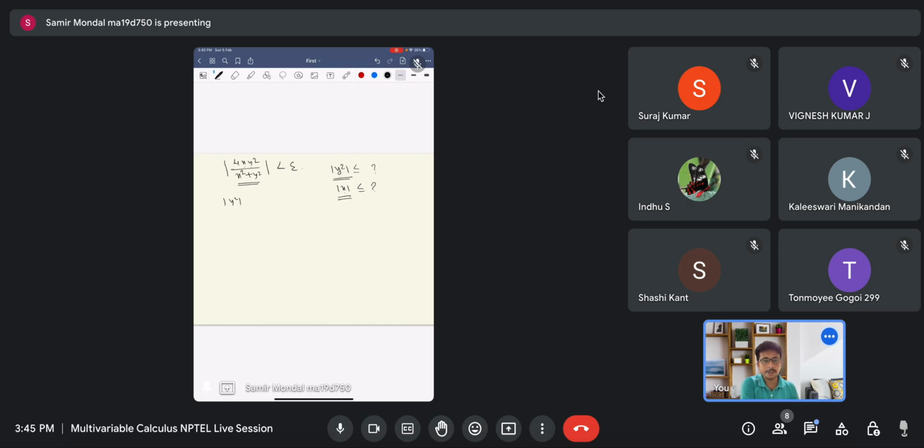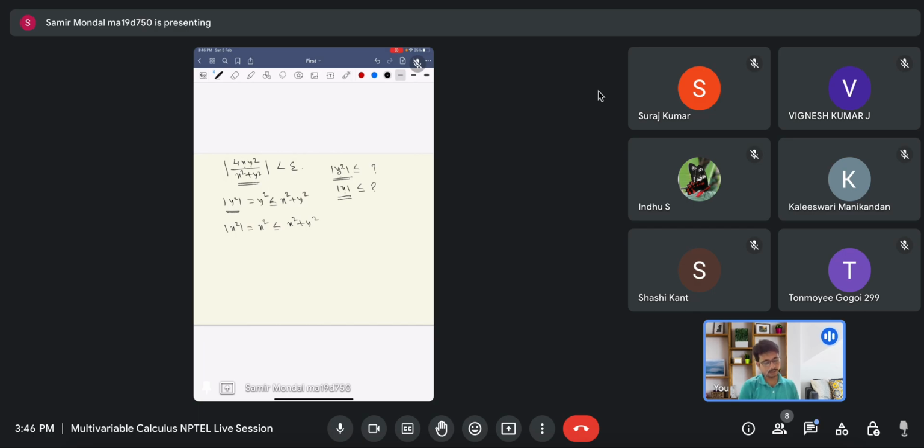Is it fine? Did you get my hints? Please respond. Did you get the trick or not? Please tell me. Yes, sir. So for this one we can write, because modulus of y square and y square are the same, this is less than or equal to x square plus y square. And similarly, we can write this one, which is less than or equal to x square plus y square.